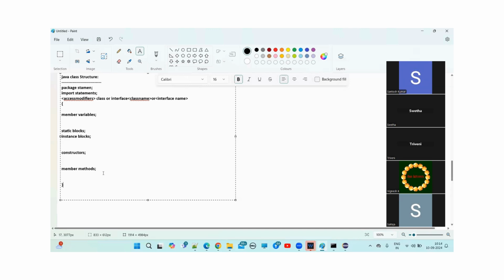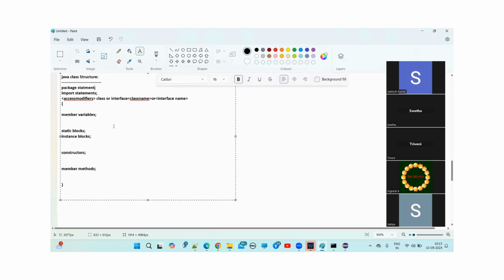So Java class means what? A Java class can contain, first of all, the package statement. What is the first statement in any Java program, in any Java class? That is the package statement, guys. After that, import statements, then class or interface and open curly brace.